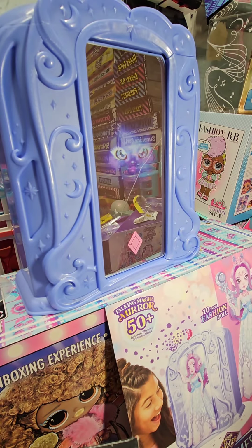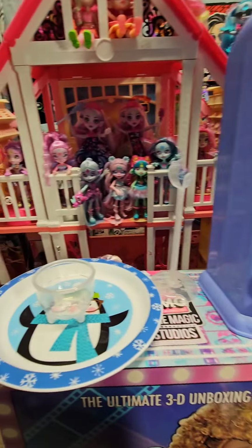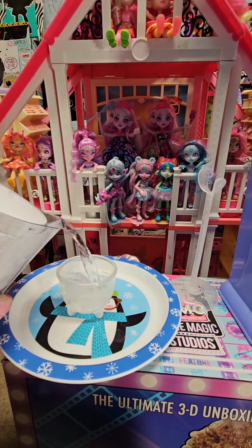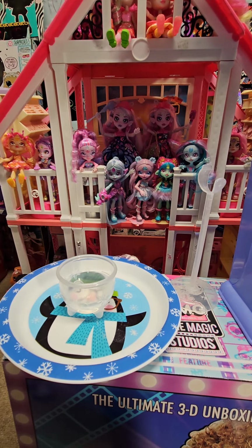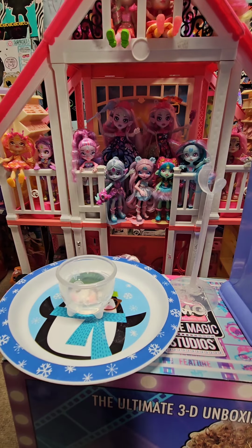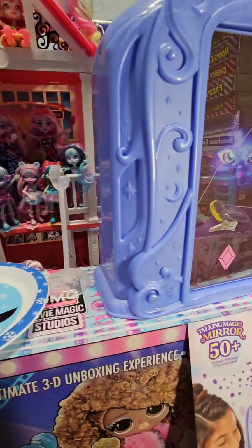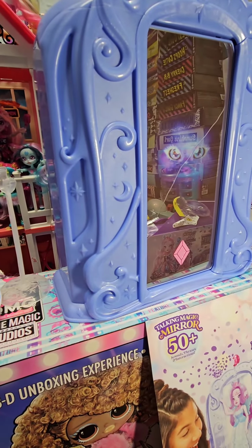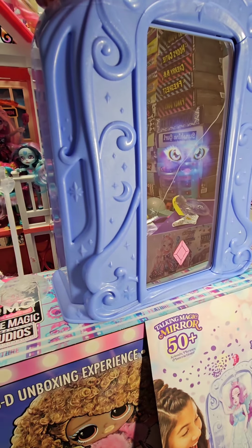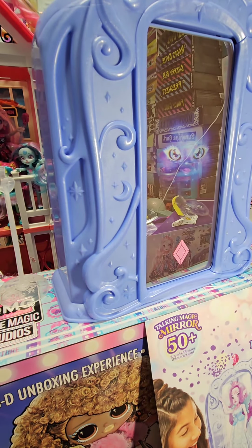First, fill the potion cup with water up to the fill line. Touch the diamond to continue. Let's keep going.